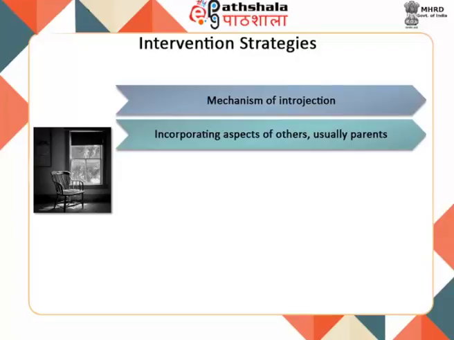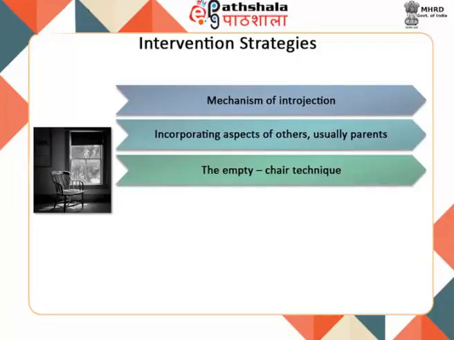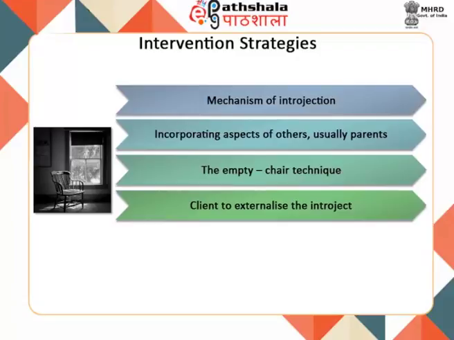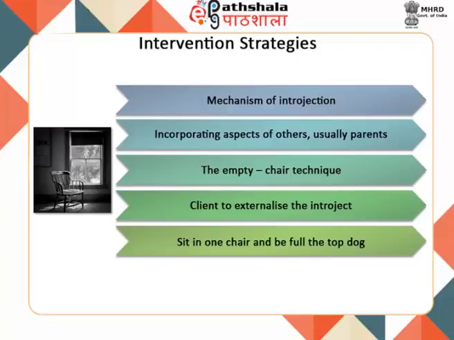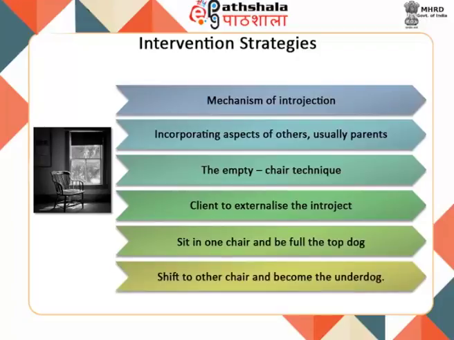It is essential that clients become aware of their introjects. The empty chair technique is one way of getting the client to externalize the introject, a technique Perls used a great deal. Using two chairs, the counselor asks the client to sit in one chair and be the top dog, and then shift to the other chair and become the underdog.